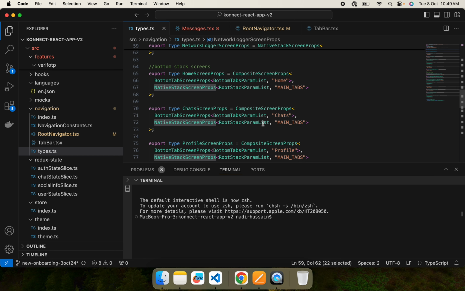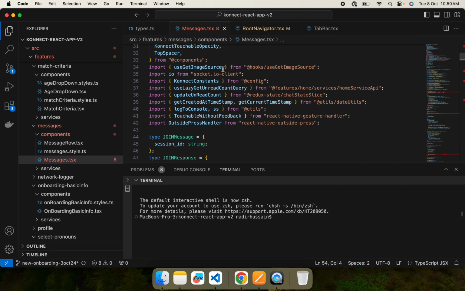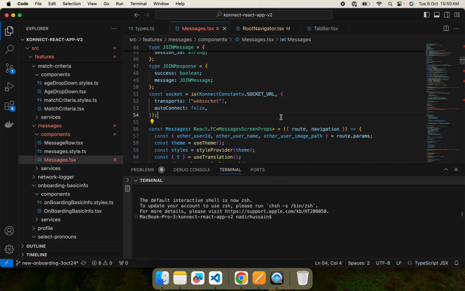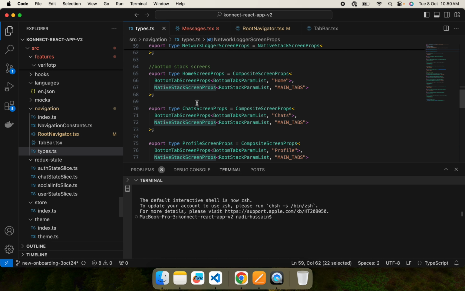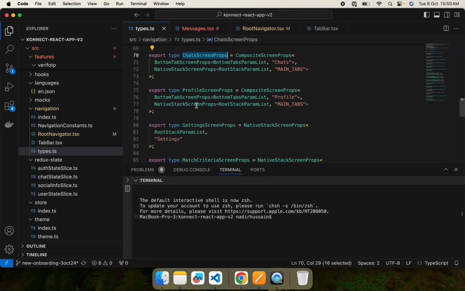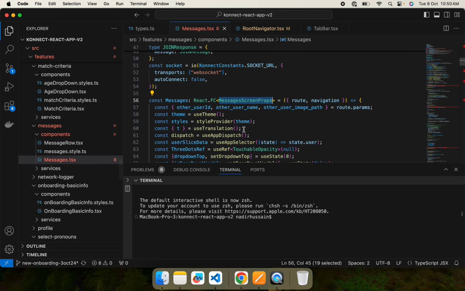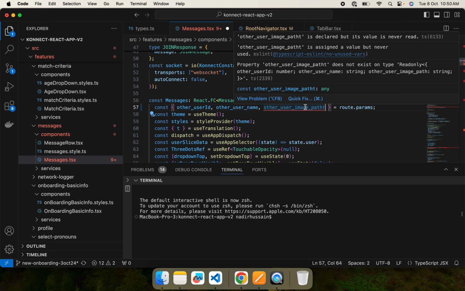Now after defining the props for each individual screen, you have to define the component for your screens, and in that you specify these prop types that we have already defined, like chat props, messages props, and so on. By defining this, IntelliSense in VS Code knows what the route parameter should contain. Instead of guessing, you know exactly, and it will throw an error if you type something wrong that it does not contain, right?